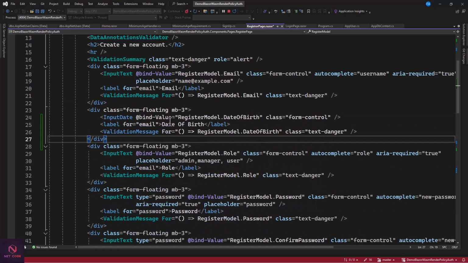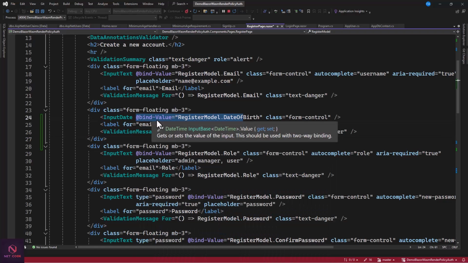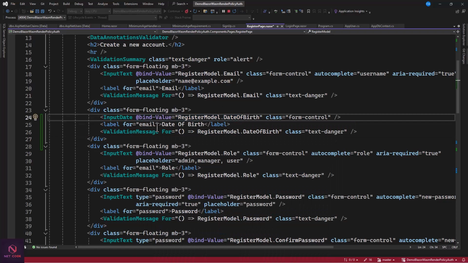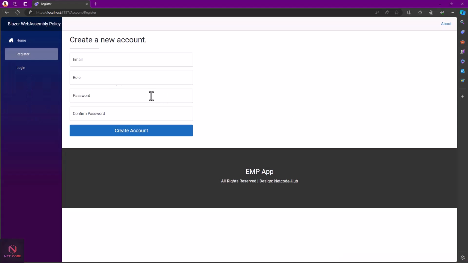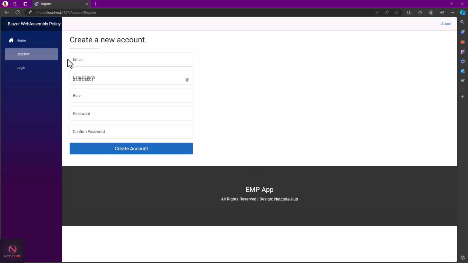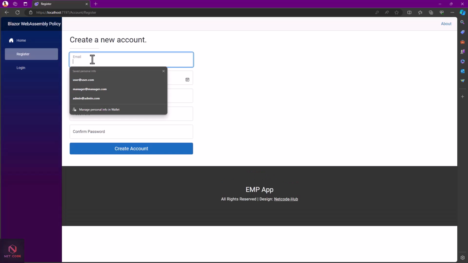So we can add this in here. You have an input date, and we have the date bound to this model property, and that is it. So let's save this, and let's see if it's going to reload and have the date section in here. If not, then we're going to manually reload it. Yes, we have it.